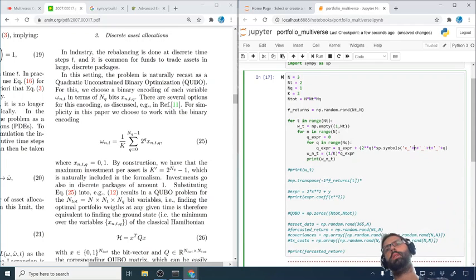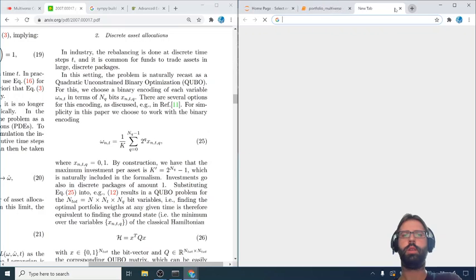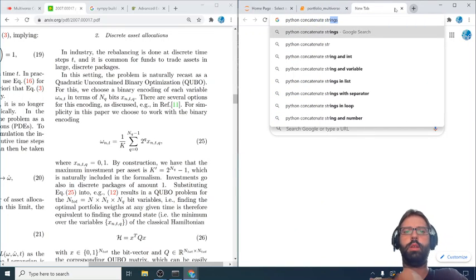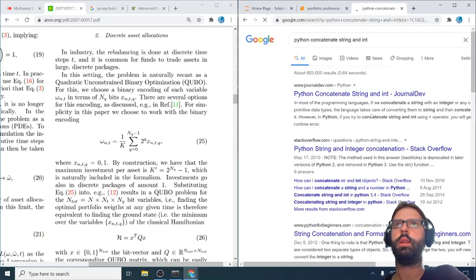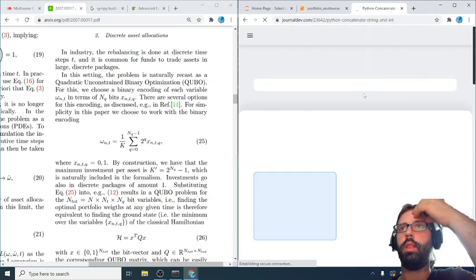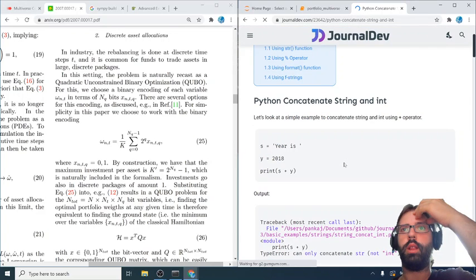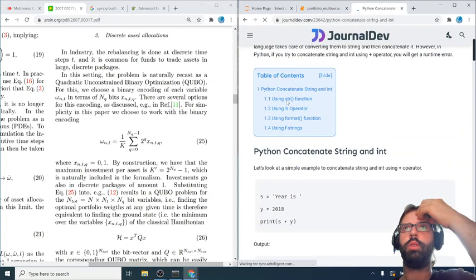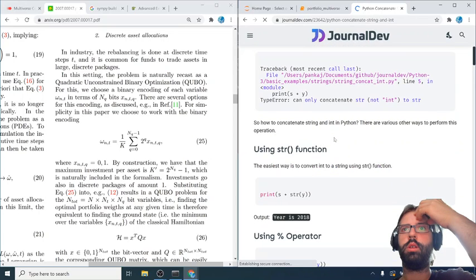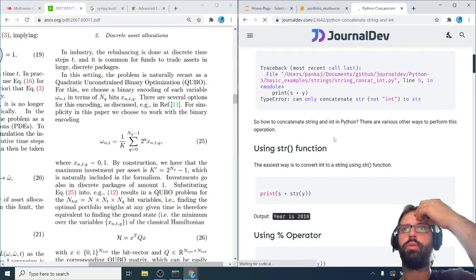Oh, come on, how do I Python concatenate string and int? I thought you just could do that like that. Yeah, just using the string function. Str. Okay.